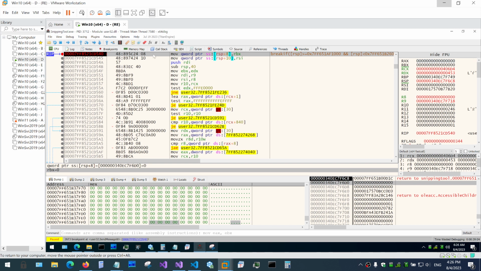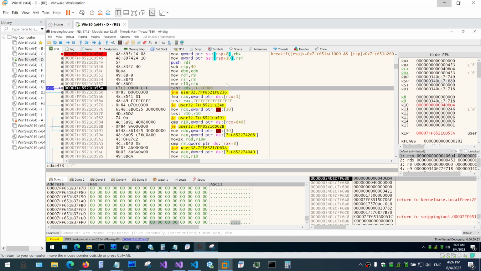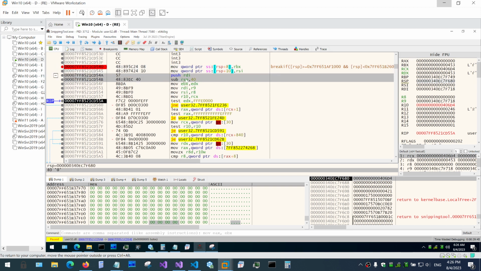my program and it broke here, if you look at RSP at the beginning, it is aligned on 8 bytes, but what happens afterwards? Let me step a little bit forward. So when we pass through the prologue, all this stuff here, and are actually inside the function, as you can see over here on the right where I'm pointing with the mouse, RSP is aligned on 16 bytes, which basically means this last number is 0. That's what it means. It's aligned on 16 bytes. So over here, because of this push RDI and sub RSP 40, which is hex 40, the compiler in this case ensured that the RSP inside the function is aligned.